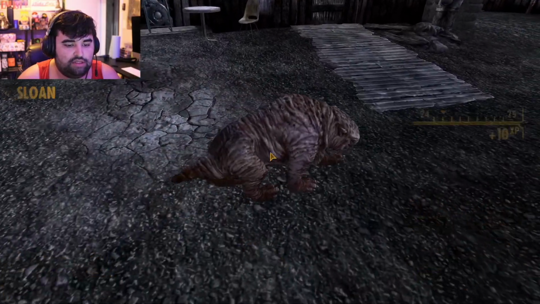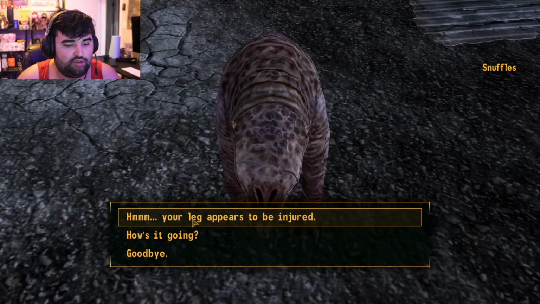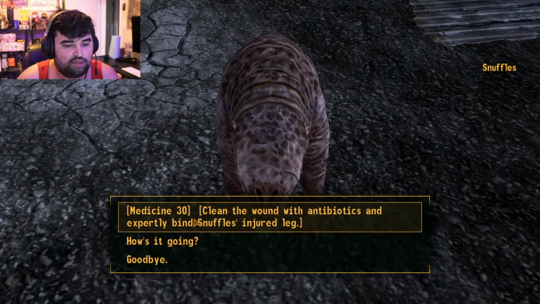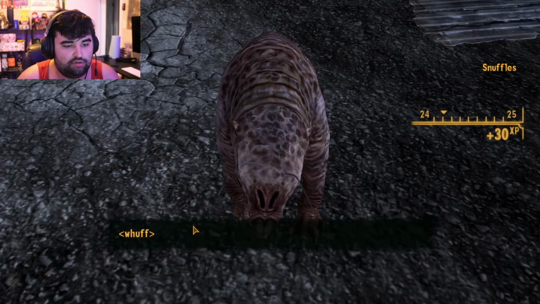Aw, hi little guy, Snuffles. Your leg appears to be injured. Okay. Clean the wound with antibiotics and expertly bind Snuffles' injured leg. How's it going? That's good. Bye, buddy.